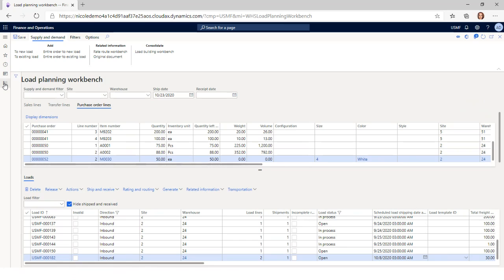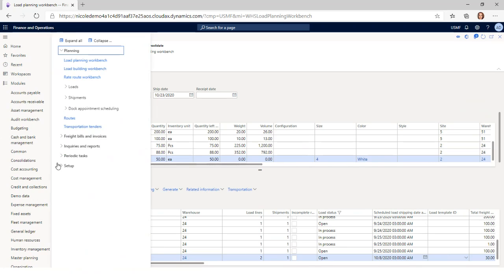So, even if you glance past that form and you don't check, it will warn you, similar to how the system warns you during a packing process in WMS. If you pick a container type and you put too many items in it and it exceeds the capacity of the container, same type of warning here with the load and the load template.